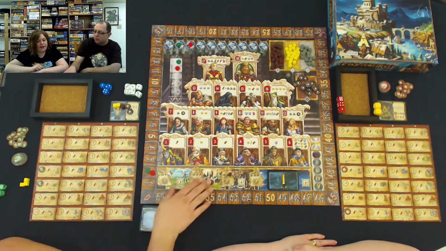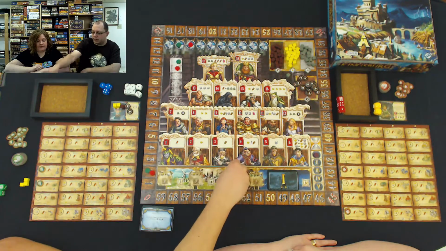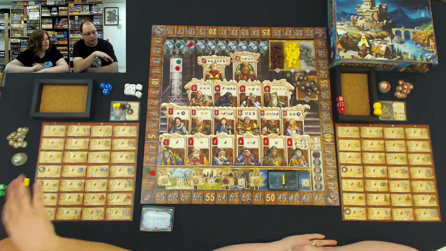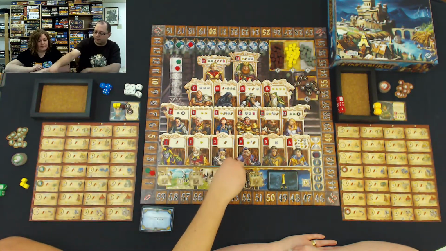Alright. Now we're in phase 5? Phase 5. Whoever has the least number of buildings is going to gain the advisor. If there's a tie, it's whoever has the least number of goods. I have 3. 0, which means it is you.